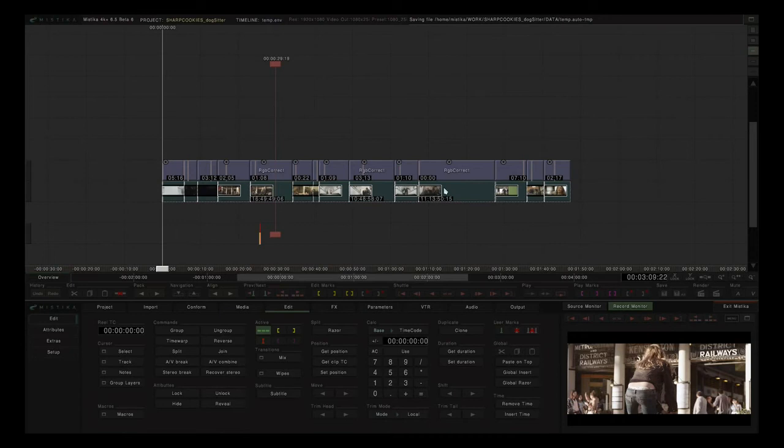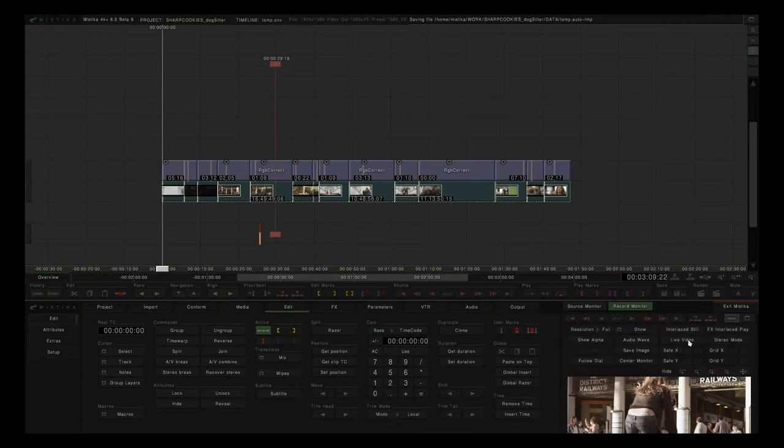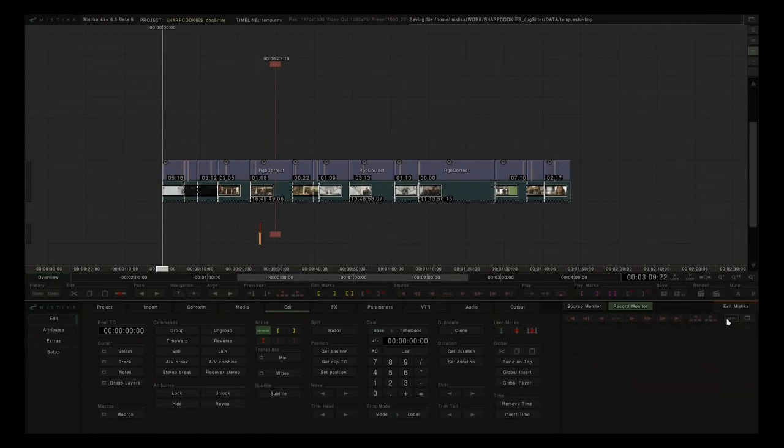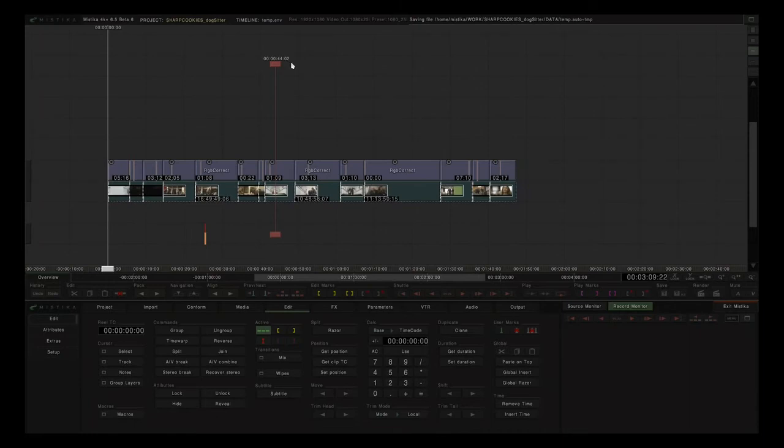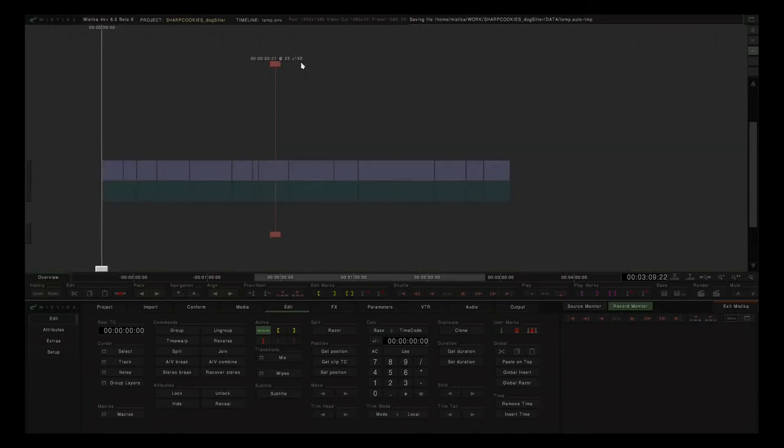At the moment, just for this tutorial, I've actually switched my live video output off, just so I can see stuff down here. On a full Mistika where you have the external video board, normally this will now be playing to the external video board, and you'll see this extra set of numbers. The first number is the current timecode where it's playing. The second is the frame rate at which it's playing. The third number, which you'll only see if you're playing to the external video board, is a buffering number.